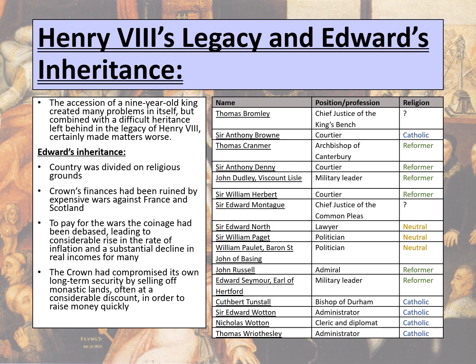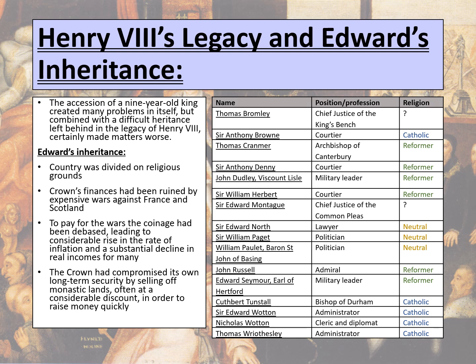So the first thing I would like you to revise is Henry VIII's legacy and Edward's inheritance. It's important that I point out, first of all, that of course Edward was a 9-year-old king when he came to the throne, and so this of course created lots of problems in itself. There have been minor kings previously, and that had caused factional rivalry. We know there was the issue with the Princes in the Tower, and so it's not really the ideal situation. But Henry had made things much worse with his legacy.